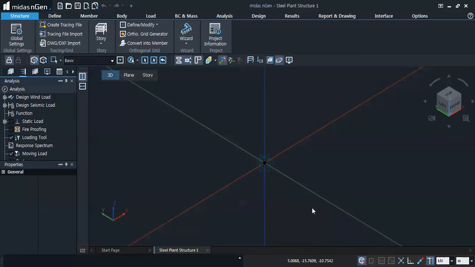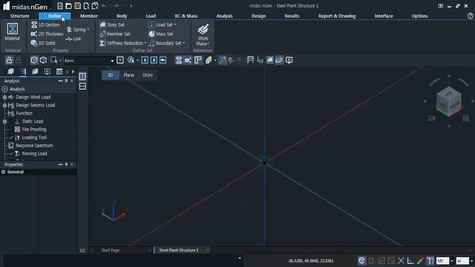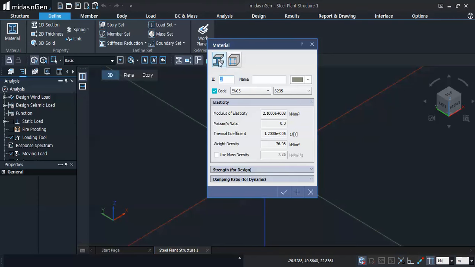Now, the next thing we would do is to define our material. So, let's go to our define tabs and click on material for this one. Gagamitin po natin for today is steel, since steel plant structure po yung gagawin natin. Gagamitin natin code for this one. It's gonna be EN05 and use S275 for that.